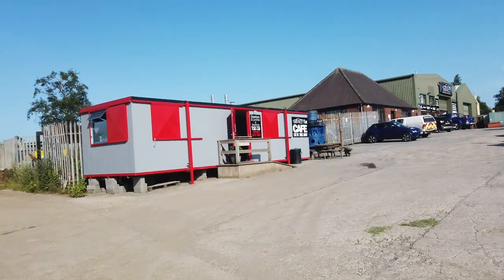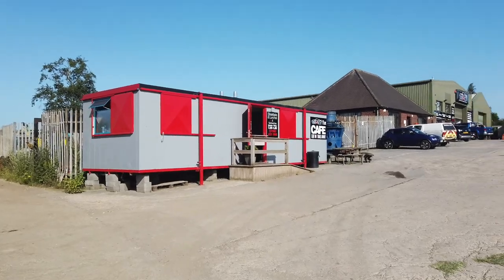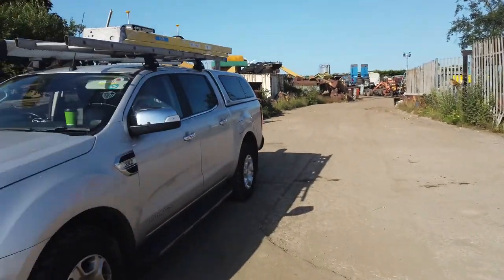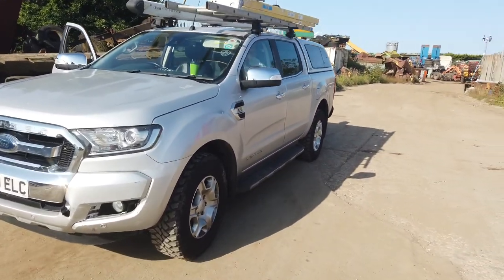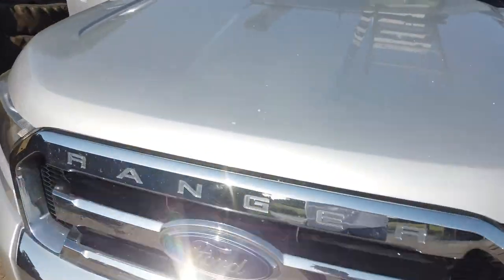Quick butty stop this morning. GMC cafe. Top cafe in Huddersfield, that. Demo with a thumbs up. Ready to get it. Let's go.